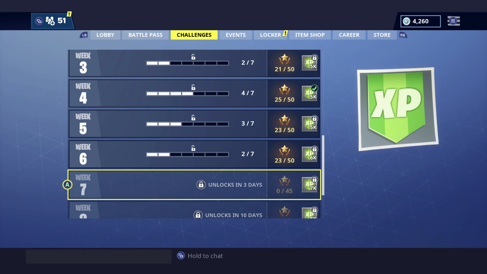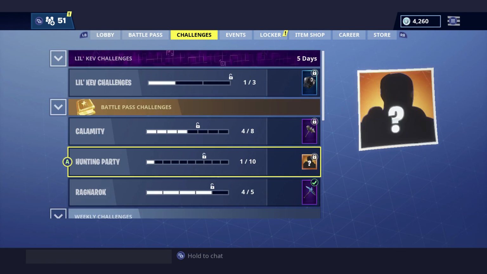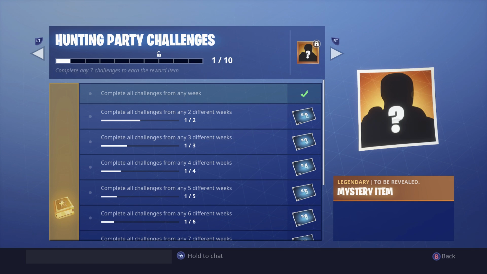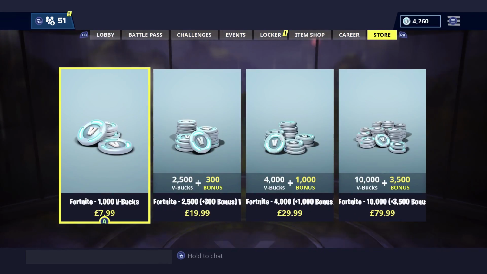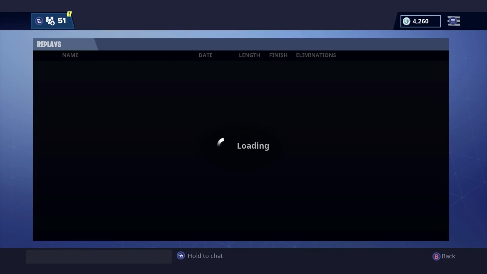So I can get all the challenges done and get my week 7 skin, because to unlock the hunting party skin, if you don't know, you only have to complete 7 of the 10 challenges. Don't think it's all 10. A lot of people last season got confused with that. It's not. You only have to complete a total of 7 weeks, and then you will unlock the hunting party skin. So we want to get into a video today, talking about what most likely we can expect this hunting party skin to be.